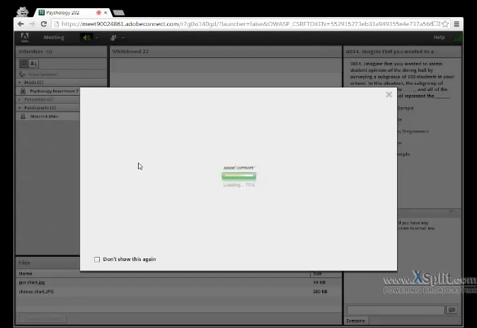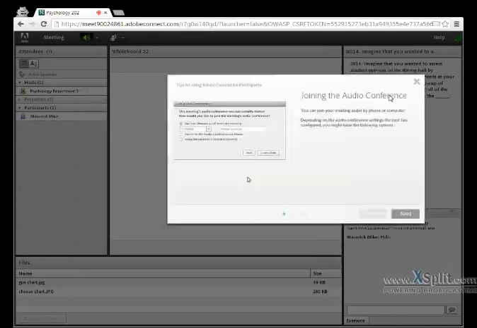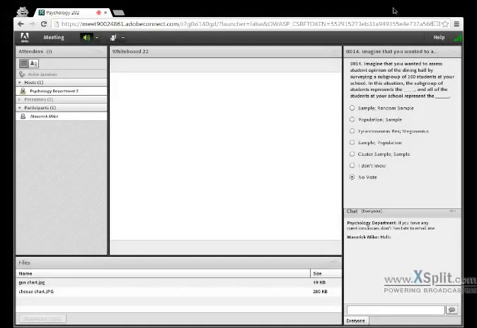It also gives you this nice little window that talks about some of the features of Adobe Connect, but you can go ahead and close out of that, or you can read through it. It's really all up to you. Over here on the left we have the host, which in this case is your peer leader, as well as all of the participants or other classmates that are participating within this workshop.